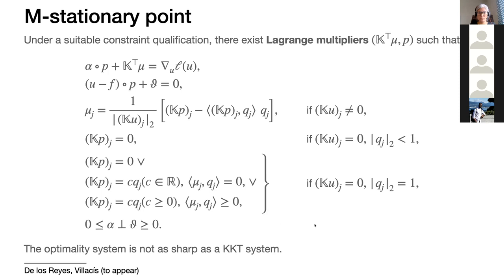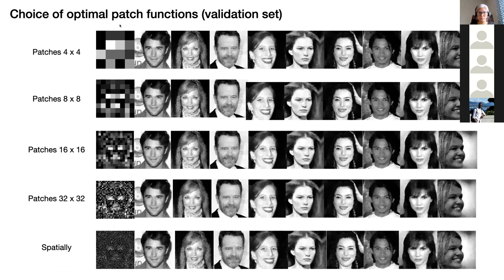Here are some experimental results where we use patch functions, where we optimize the weight of each of these patches in the images. And this is already on a validation set. And you obtain, of course, for each of these sizes of patches, the optimal solutions and the reconstructions that are given there. Now, in this case, we found out that the best possibility is to use 8 times 8 patches of the image, and then we obtain a better reconstruction for the validation set. So it's not over regularized in that sense, and it has many good generalization properties.